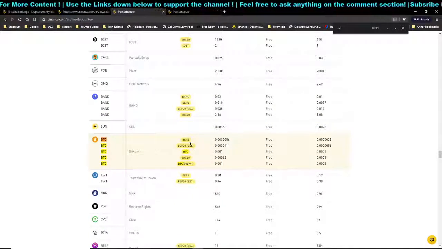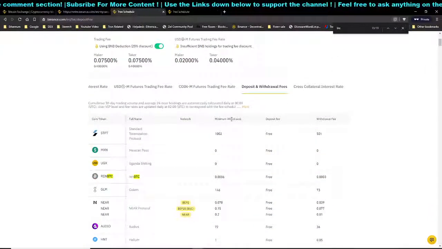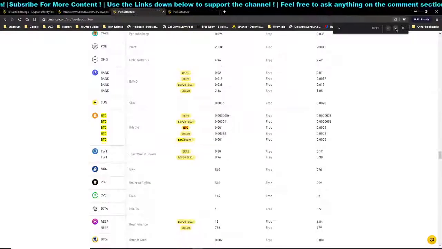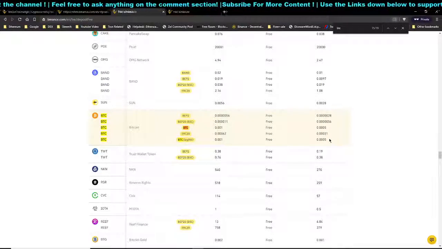So for Bitcoin itself, you can see there is the normal Bitcoin network, the BEP2 and BEP20, which are on the Binance chain, and after that ERC20 on the Ethereum network, and Bitcoin SegWit. And over here you can see the first column is the minimum withdrawal and the last column is the withdrawal fee. The minimum to withdraw is this amount as stated, and the withdrawal fee is going to be like this depending on which network you're going to send it to. And of course you must understand how everything works before you try to withdraw any funds. If not, you are just sending money out to nobody, and you do not know who the recipient is, and you will lose your funds.